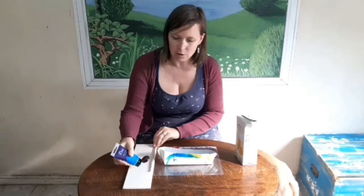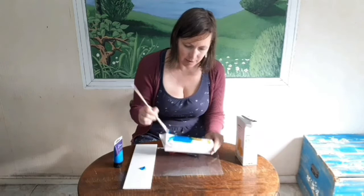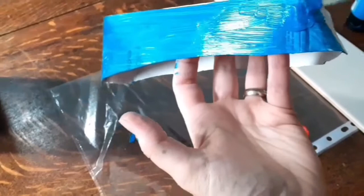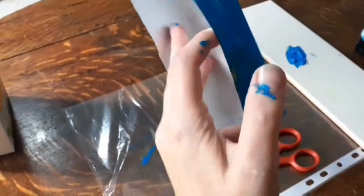The second thing we're going to do is paint it. We're going to use acrylic paint because it's waterproof once it dries - if you use regular paint, when we put it in the water it will wash off. Don't worry if the paint doesn't cover everything; you can see some of the writing still shows through - that's fine, we'll put another coat on tomorrow. We'll do the front of the boat; you don't need to do the underneath because that bit will be in the water.